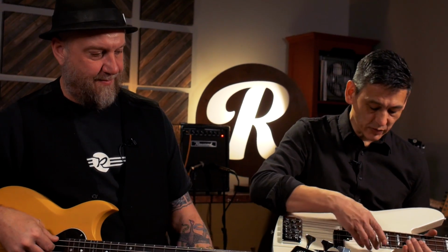So what he would do is he would remove that pickup and then put the P-bass pickup in the middle. Yeah. So you'd have this big hole. Yeah. So what we did is we put the hole, but we put it underneath the pick guard. And as soon as we did that, he loved the sound of it. Boom. Yeah, what that does, it just increases the resonance of the guitar, makes it a little more acoustically alive, which comes through electronically.